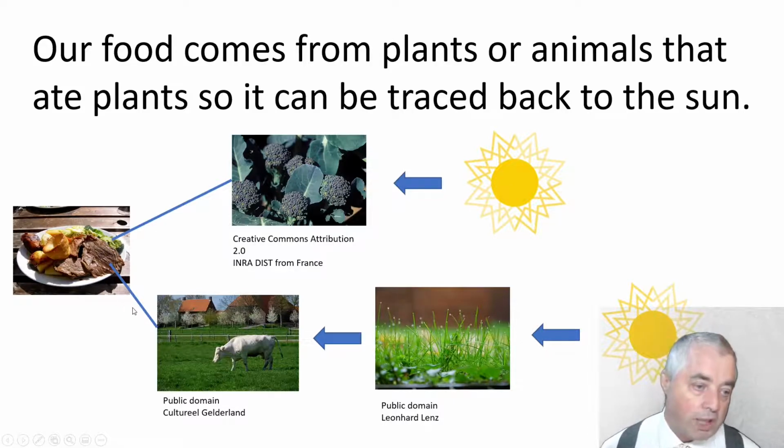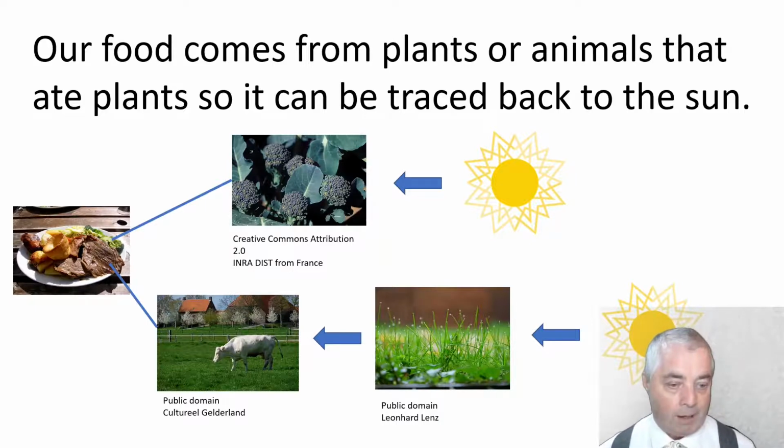And we could go on and we could do the same thing with all of the food on the plate. So, parsnips, potatoes, they are obviously plants. They get their energy from photosynthesis. In the Yorkshire pudding, well, that's a mixture of flour, which is a plant, milk from a cow, and an egg. So obviously the chicken and the cow got their energy by eating plants. But whichever way you look at it, you're going to be tracing the energy back to the sun.